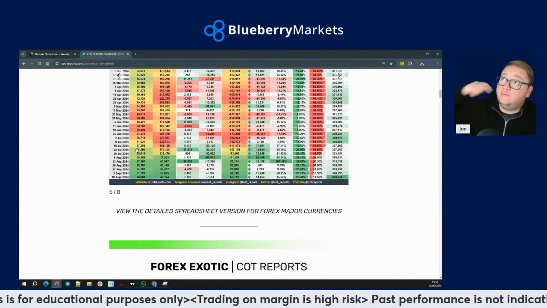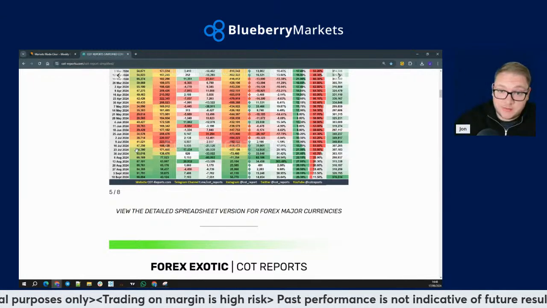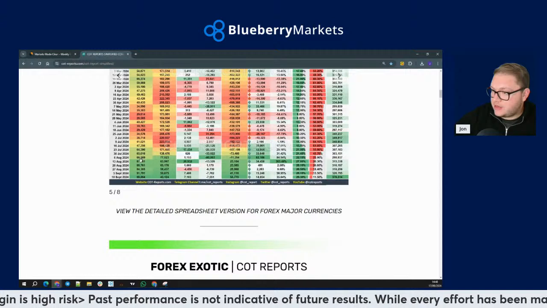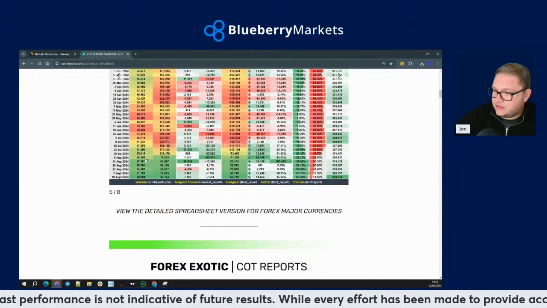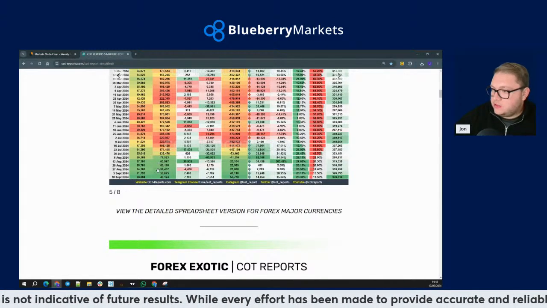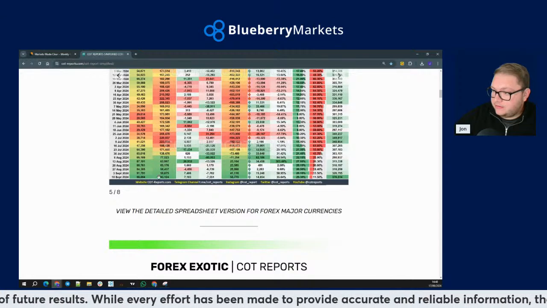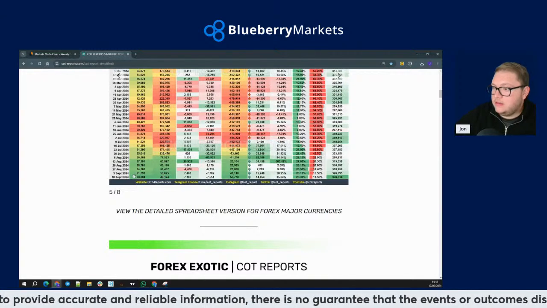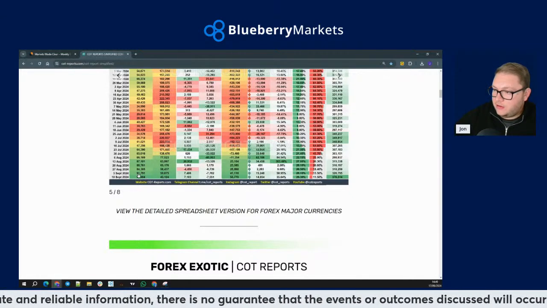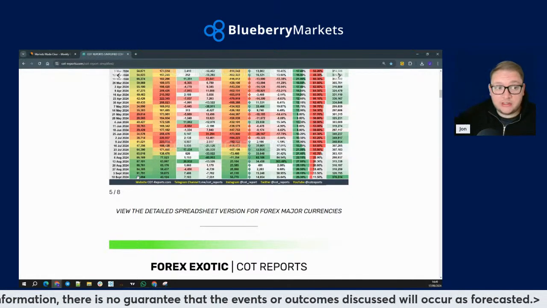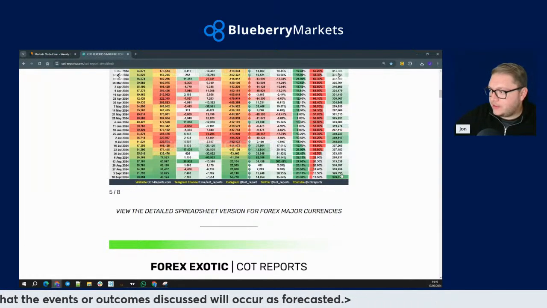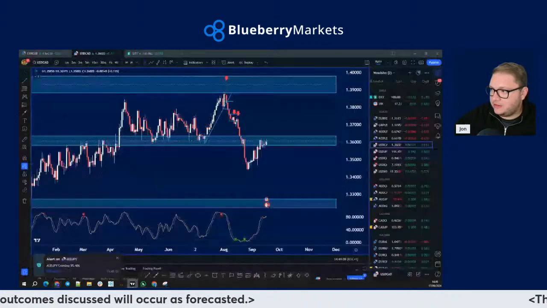Now, obviously, the Japanese yen has been getting stronger, right? So we're starting to see the long positions in the Japanese yen increase substantially. Shorts are fairly low still, and you can see that we've started to decrease quite a bit there. So they're getting aggressively long Japanese yen, which is dollar yen short. This is why I feel there could be a good opportunity on the yen right now.